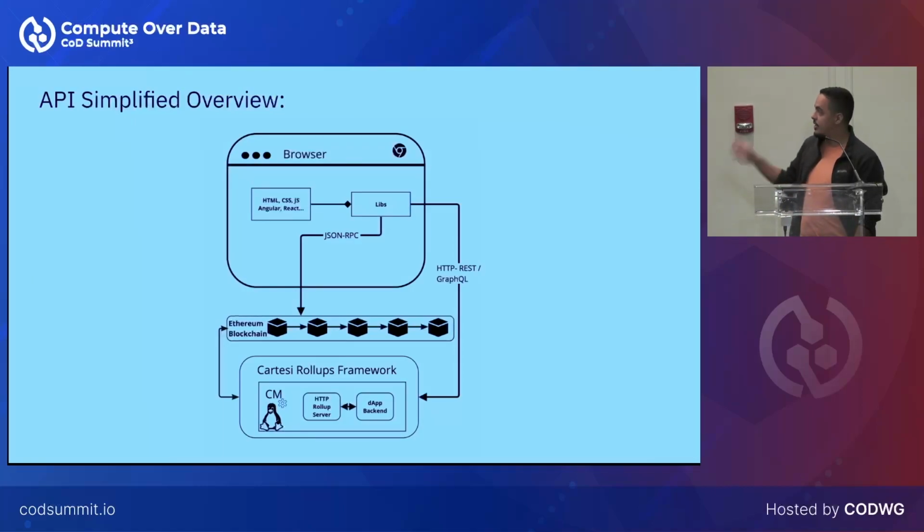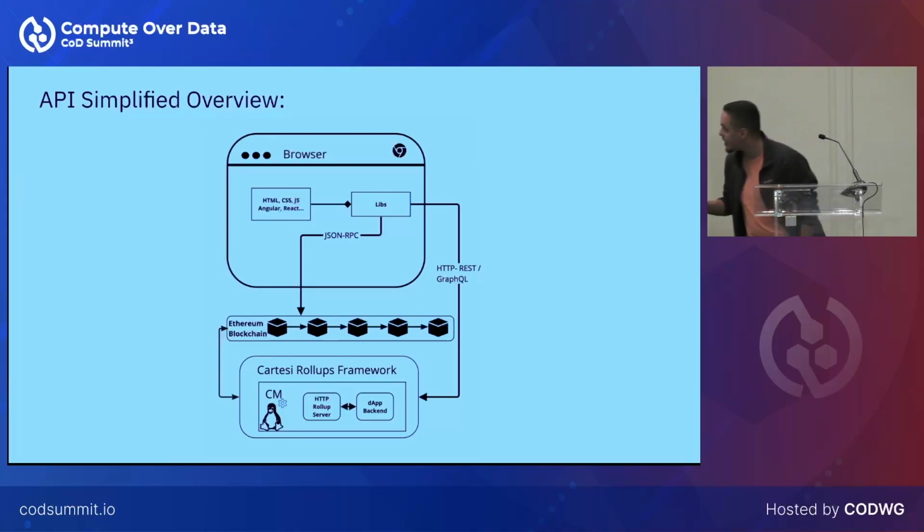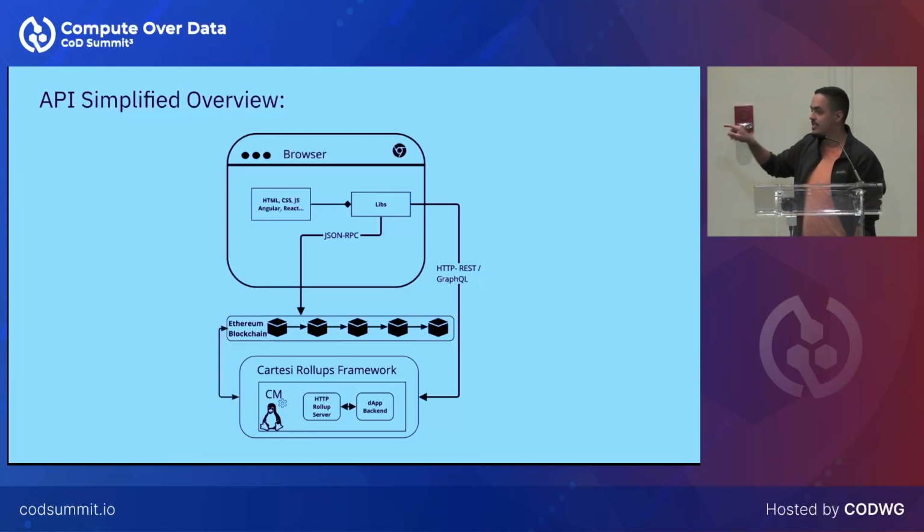And as an overview, here's how it looks overall. The little box just below, I don't have a pointer right now, but it's that backend. That is our machine learning model being run inside the Linux environment. And that is the Cartesi machine inside the Cartesi node. All the information goes through the Ethereum blockchain, is processed off-chain, and can be verified back on the Ethereum chain again. And that's how everything comes together.